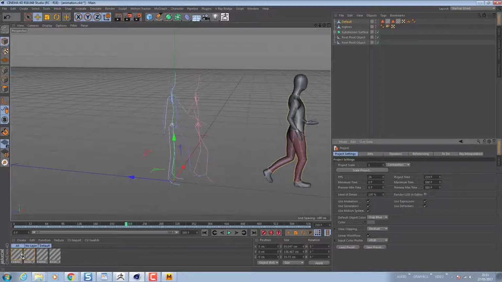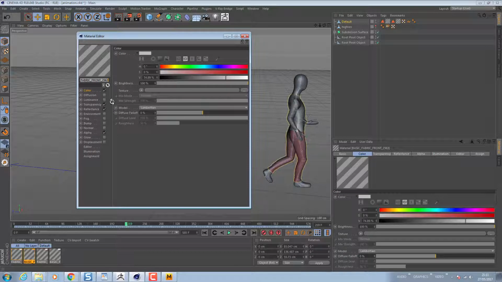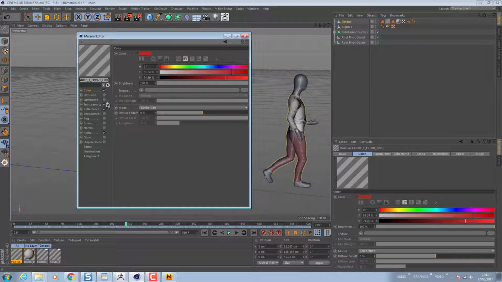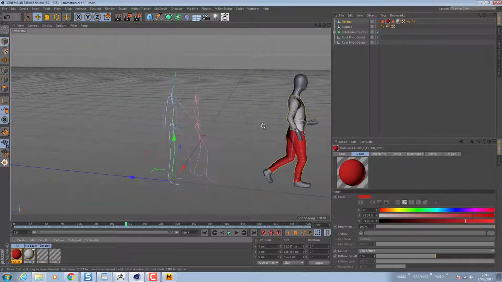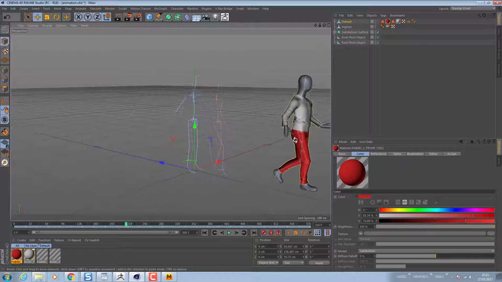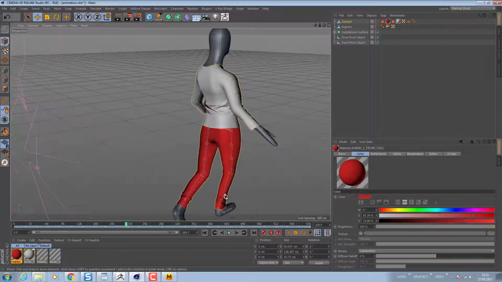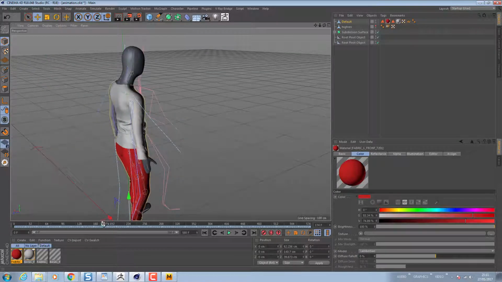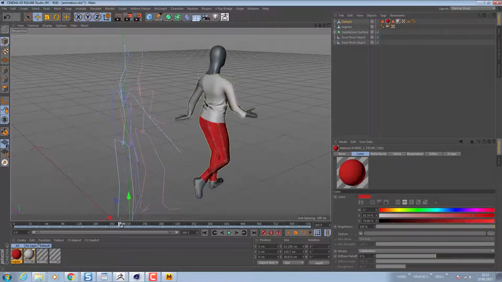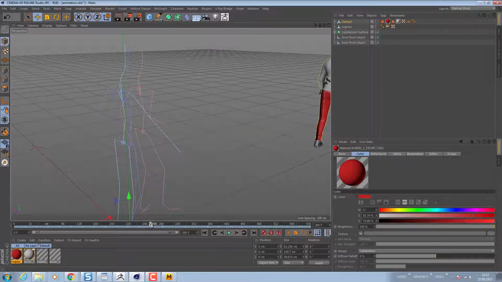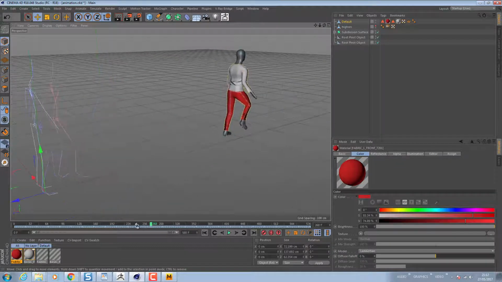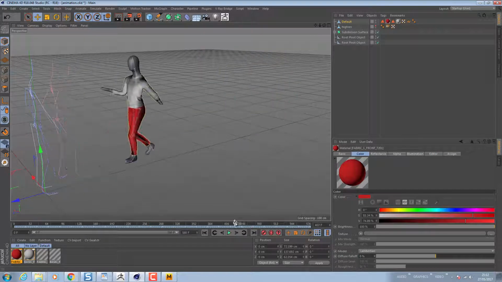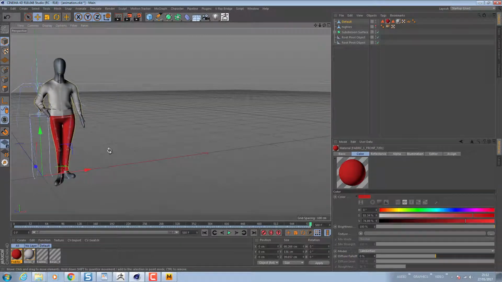The only problem I can see with this now is that there is some intersection going on. I'm not sure why this is happening. Just on a couple of frames here and there, and I don't believe that intersection was actually happening in the simulation, but I would have to check it. Let's have a look. We're okay here. No, actually that's okay. So it looks like we've achieved what we've set out to achieve here.